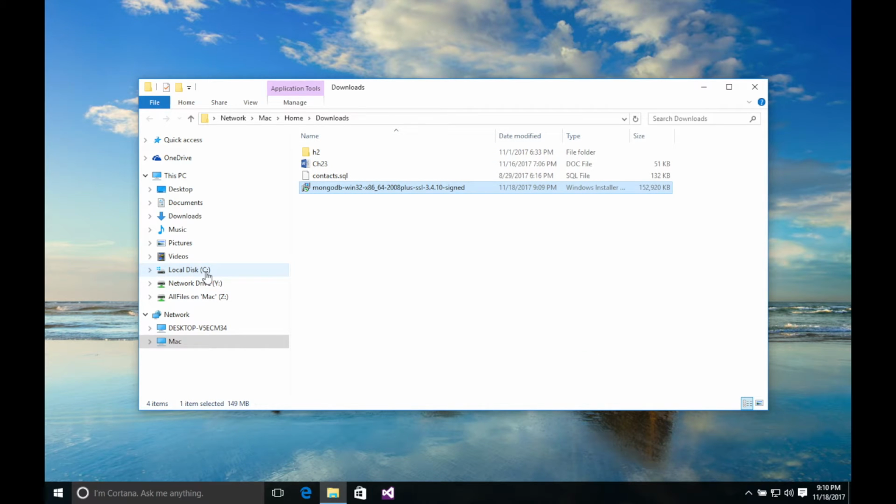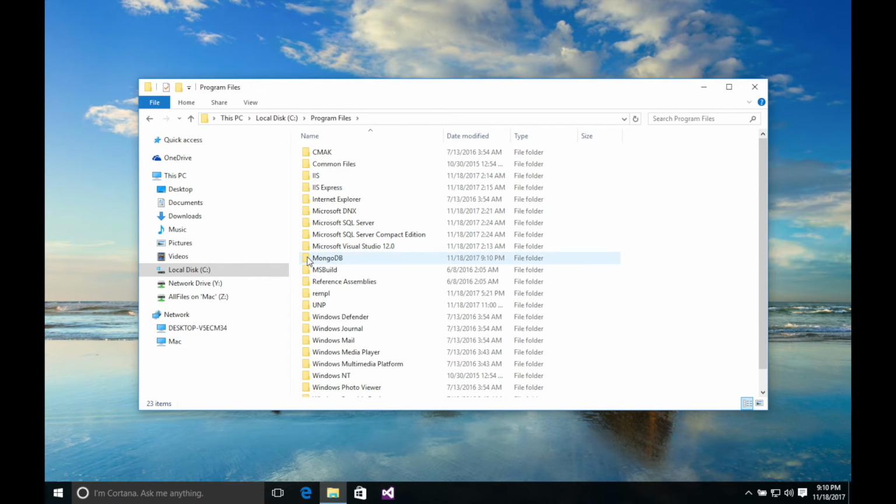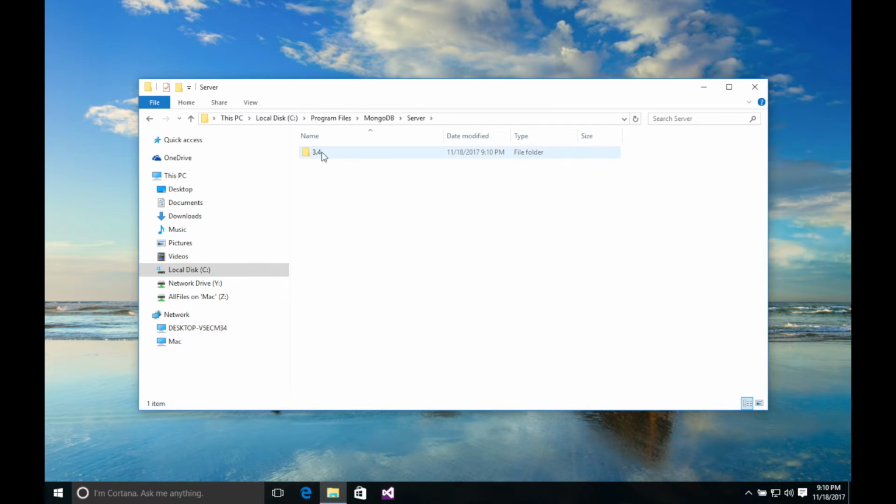By default, it has been installed in C drive, Program Files, MongoDB server 3.4. So this is the location.